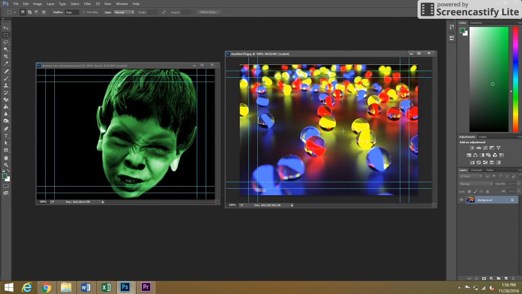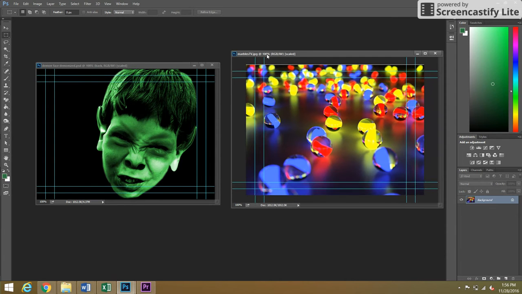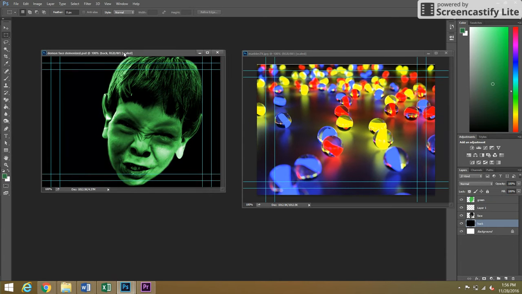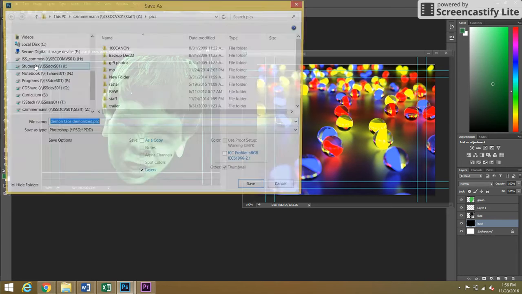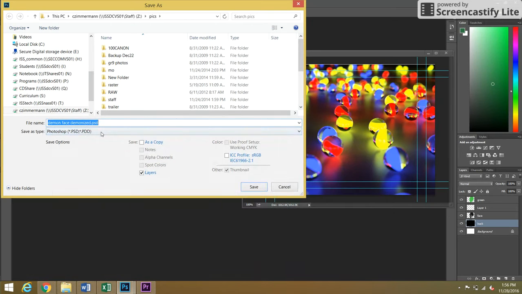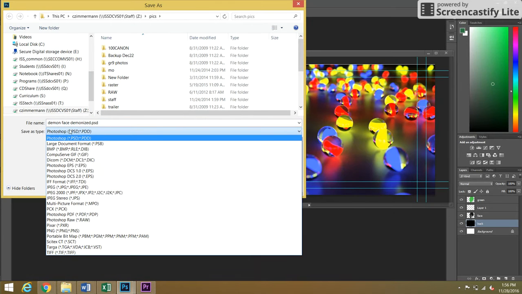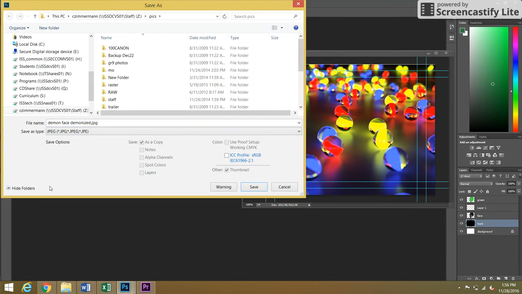You could use something like this. I'll put a message like count the yellow marbles. You could find a picture of a maze, find your way through the maze, where's Waldo, or some sort of an illusion. Make sure you save these as JPEGs. Right now, this is a Photoshop document. So here, I'm going to change the format to JPEG. And it's good to have both a JPEG and a Photoshop version of this.